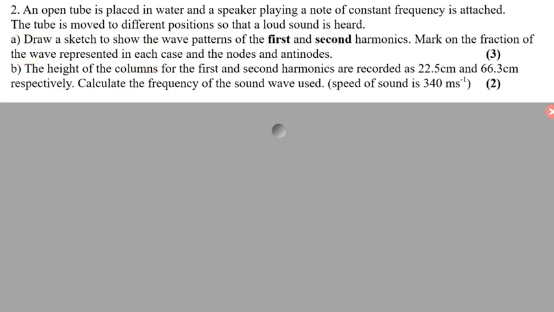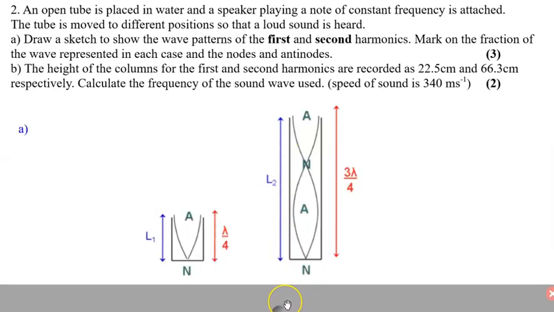So this first part A, we did have a look in the previous lesson at open tubes, and we looked at how standing waves are created in different harmonics. The thing to remember is it's an open tube, which means it's open at one end but closed at the other end. Where it's closed, the particles are restricted. It's very difficult for them to vibrate, so we assume that there's a node at the closed end. But at the open end, there is no restriction on the movement, so that is going to be an antinode.